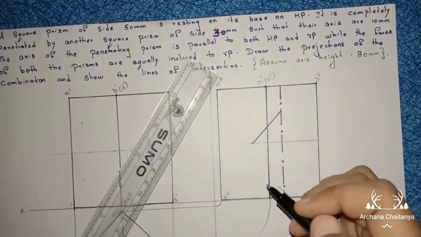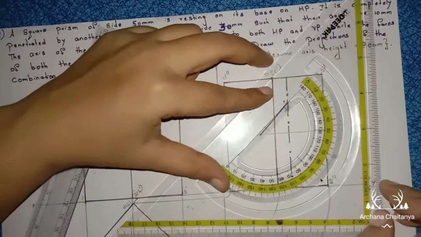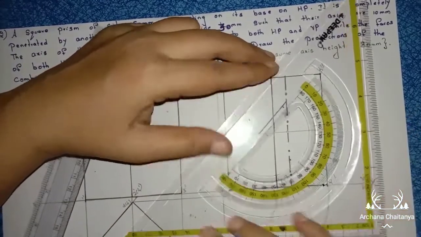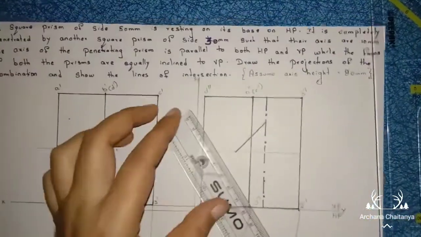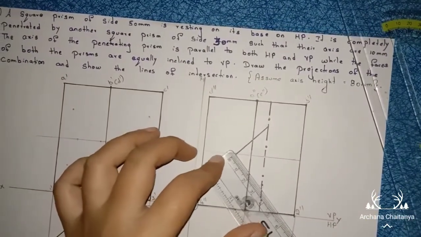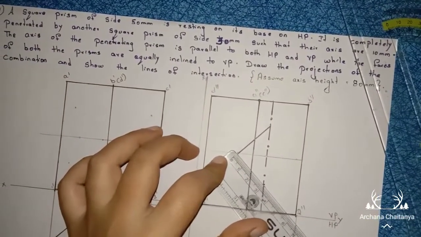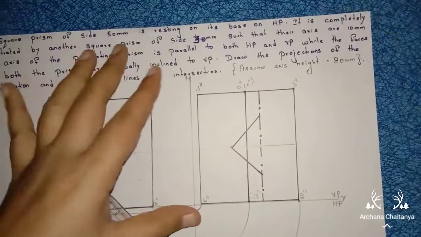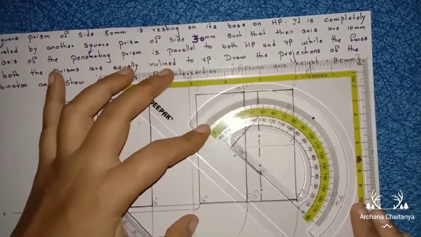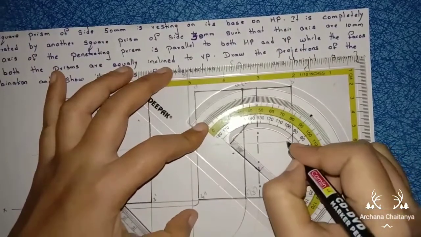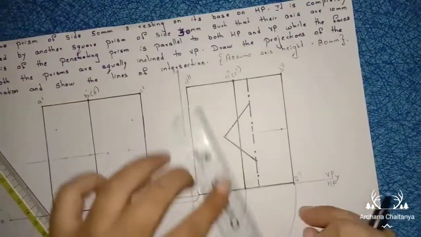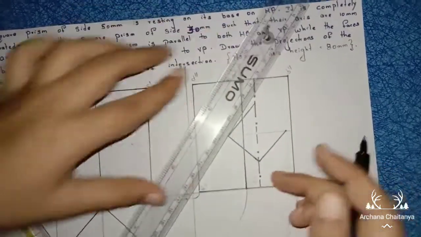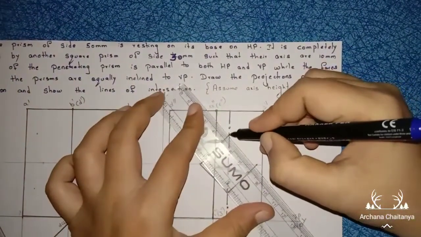After that what I will do, I will place my protractor on this end point, on the line, and mark 90 degrees. Now again through that 90 degrees I should construct here 30 mm. See, 0 to 30 with respect to this line. Again I should place my protractor on this end point, mark 90 degrees. Now how much is the length? Length is here 30 mm. See, exactly 30 mm. And join this side.